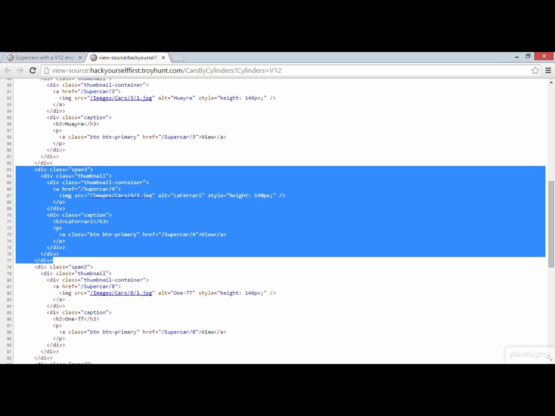But here's the thing, I'm interested in what data is being displayed on this page because that is going to give us a pointer as to what columns might be returned by the underlying query. So I can see really two different data attributes for the supercar. I can see the name of the supercar here, or the model as it may be, so LaFerrari. And I can also see an ID just here, so ID number 4. So that's two columns. But one of the problems with this as well is that 4 is an integer, LaFerrari is a string, so we don't necessarily know which order they're in, and we also don't know if perhaps the query is actually returning other columns that simply aren't used in the source code here.